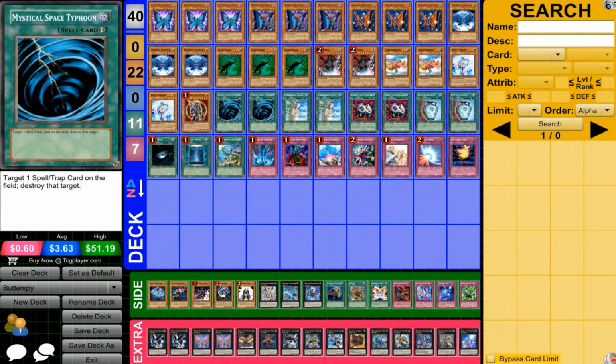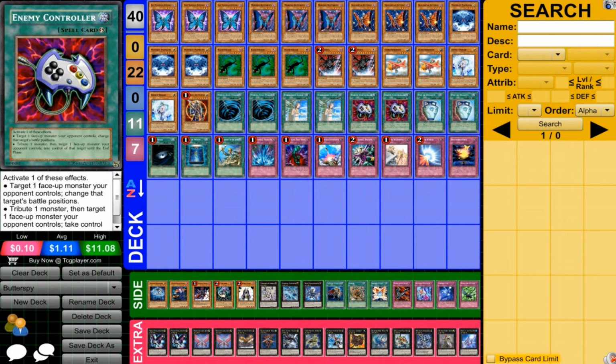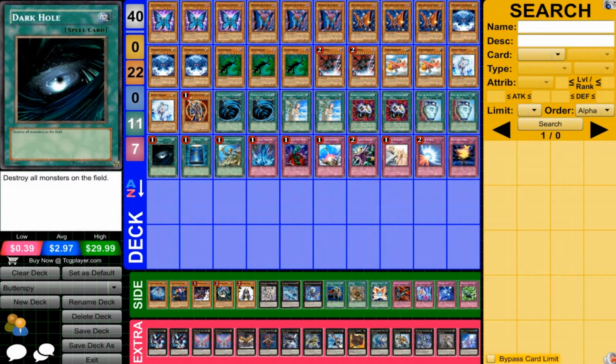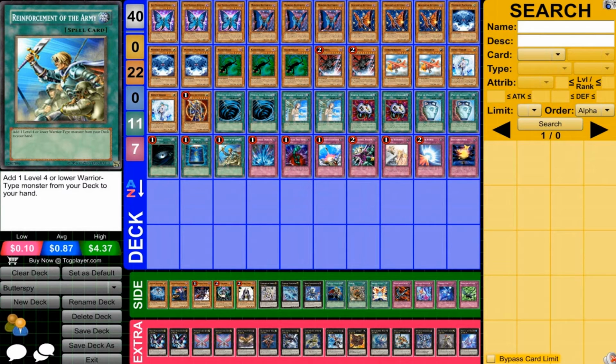For the spells, 2 MST, 2 Forbidden Lance, very important to protect things, also helping us win battles, which can be important. Enemy Controller, you can see the big benefit to this deck, helping you win battles and change positions. 2 Pot of Duality, adding to some consistency, even though it's a lot of special summoning, you still could use some draw power. 1 Dark Hole, 1 Book of Moon, again helping us out a lot in this deck, and 1 Reinforcement of the Army in a warrior deck, searching out things really nice.